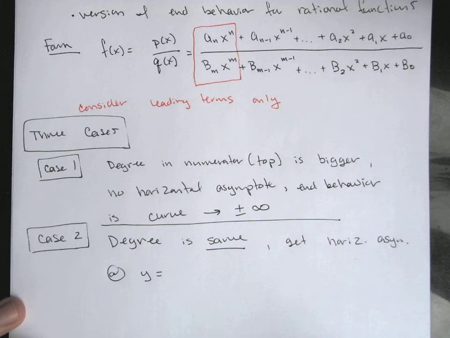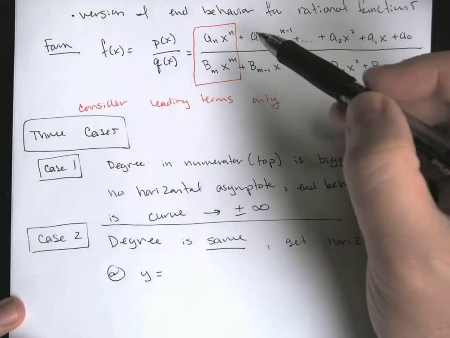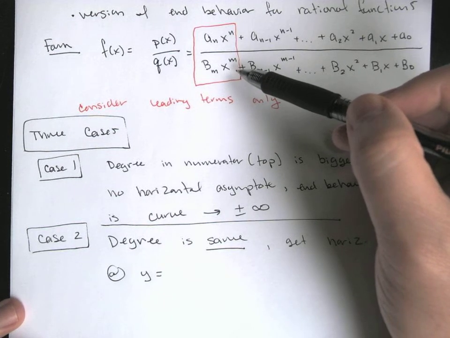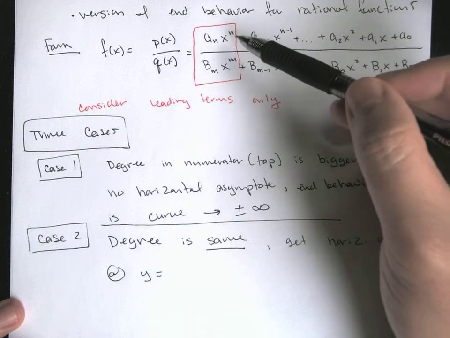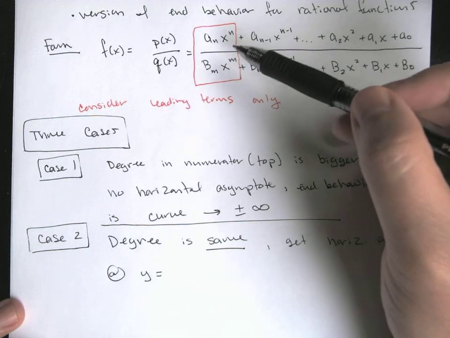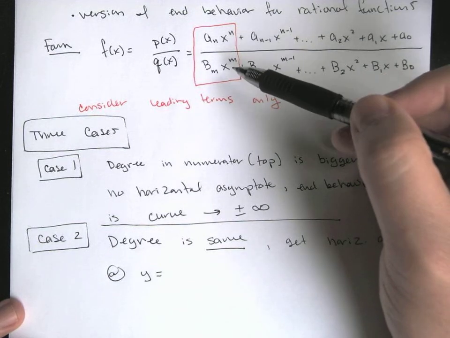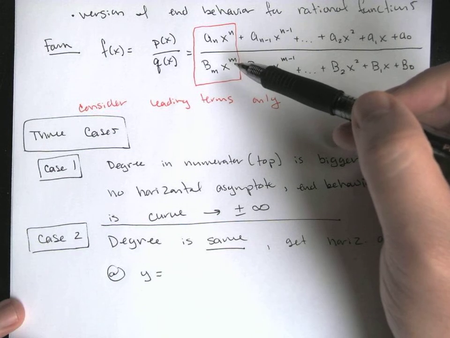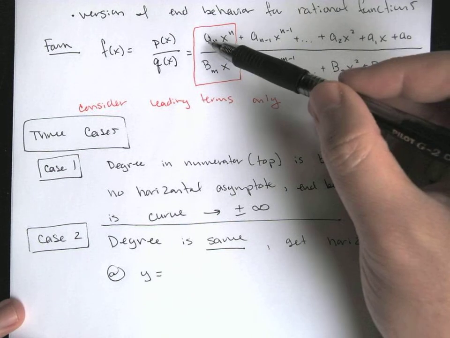In some sense, what's happening here is, let's say you have an x to the 5 and this is also an x to the 5. Well, as you get further and further out, those are the things that are going to make a difference. And if the size of the x's is balanced, x to the fifth over x to the fifth, those things are going to balance each other out. And the only thing that has an impact is what the numbers are here.